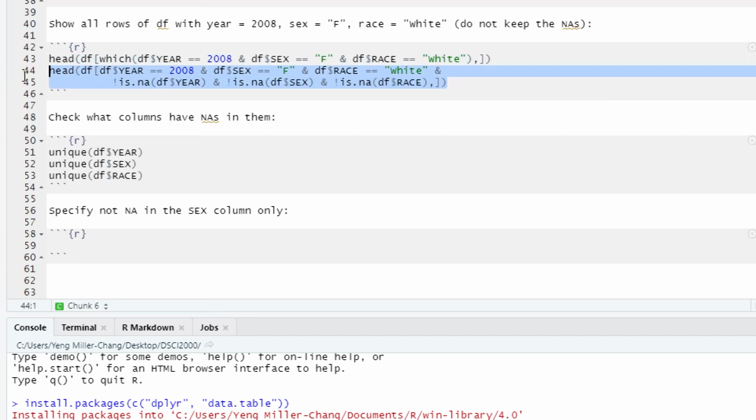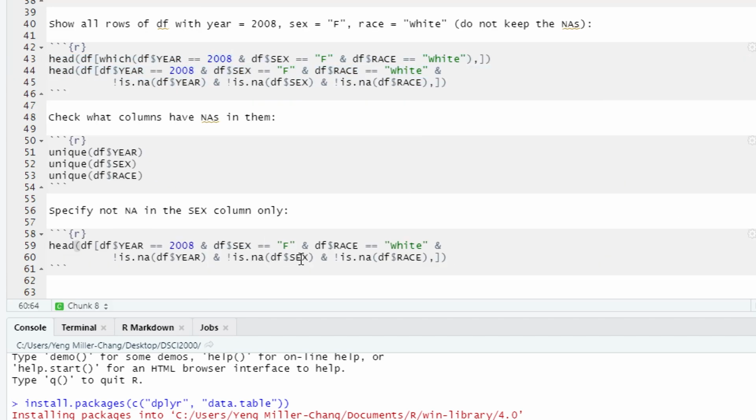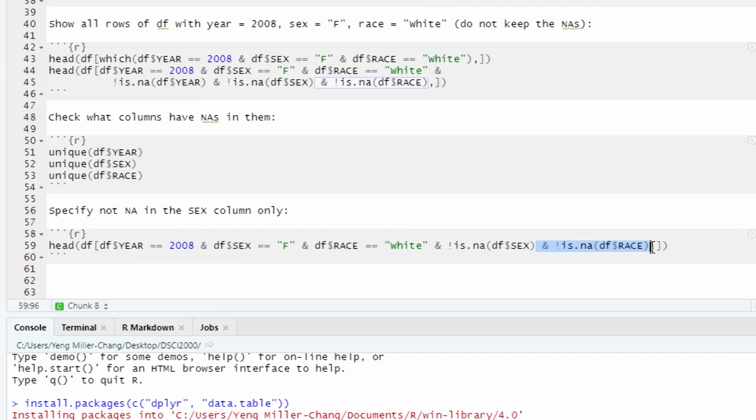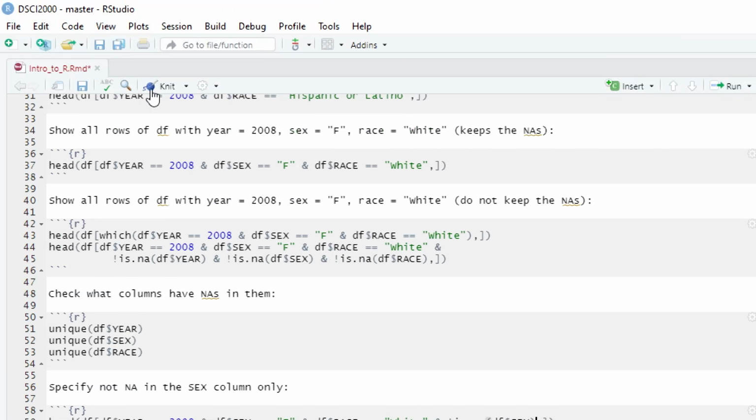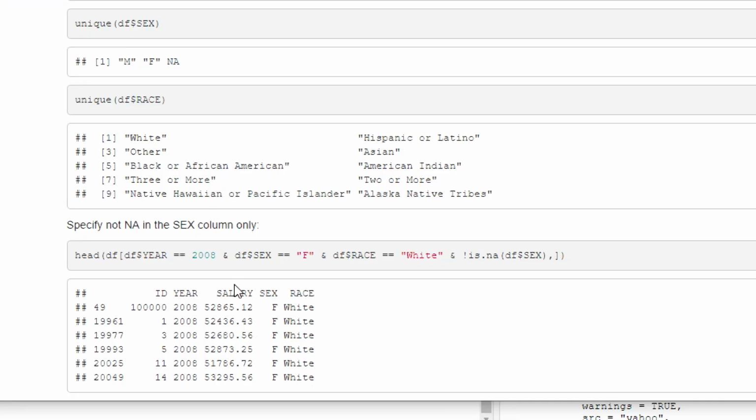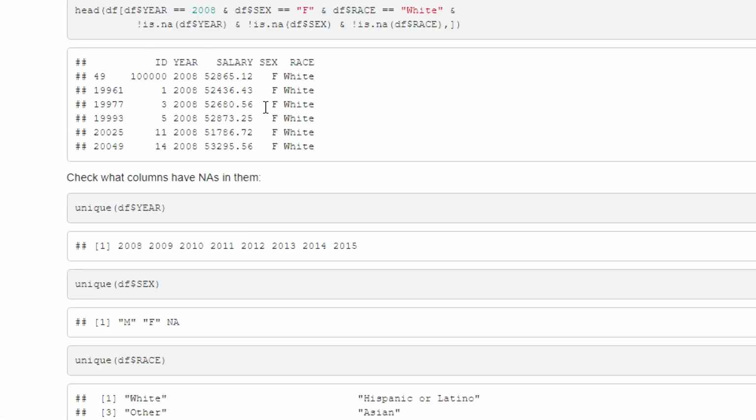Let's copy and paste this. And all we need is that on the sex column. Well, let's go ahead and knit. And we can see here that our results are identical to what we saw earlier.